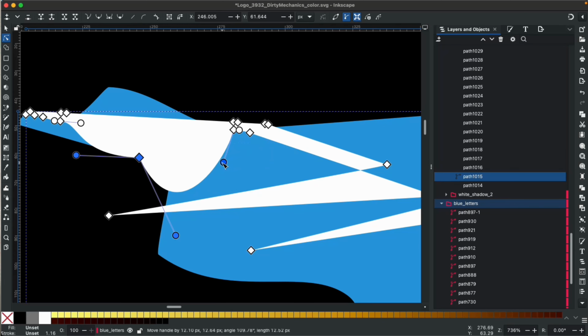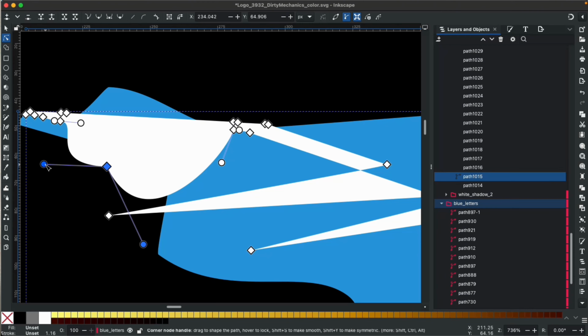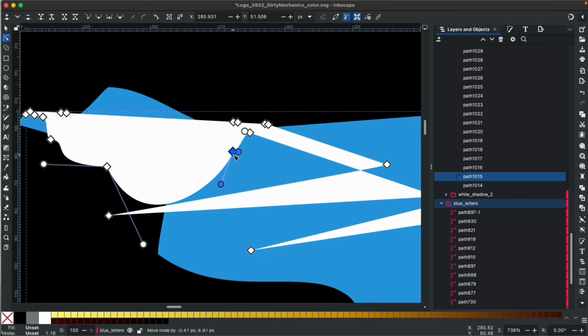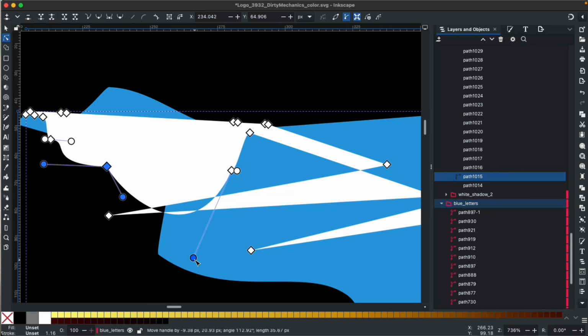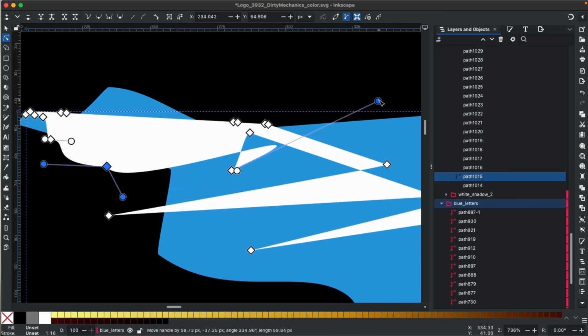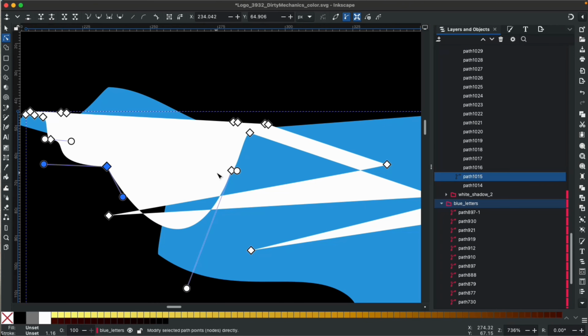Because you can see that if I touch this dot, it shows not just the blue circles that are attached to this, but it shows the blue circles to the points that it is attached to also. You notice that? That's because this circle affects that part of the line, and this circle affects the other part of the line. And together, they create the shape of the line that goes between those 2 points. They both matter.